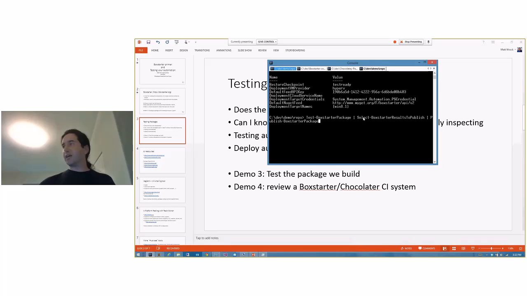It's going to pipe the results of the test to this Select cmdlet, and what this does is analyze the results and look for packages that pass on all of the machines they were tested on. It filters down that set of packages and sends that off to Publish-BoxstarterPackage, and Publish-BoxstarterPackage will do the actual publishing. In this case, it'll use my API key up here to publish it to this feed right here. If everything goes right, I should be able to hop on myget.org and actually see my package there.